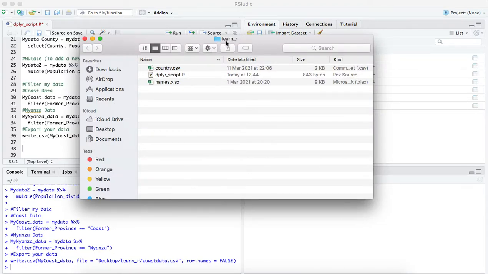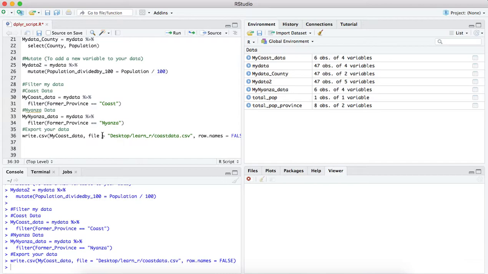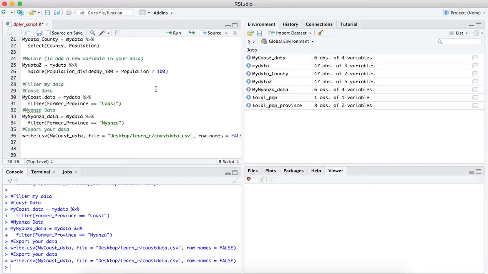So if you quickly look at this, this is my folder where I'm going to write the cost data.csv. You see, this is my same folder where I imported the country CSV from. So if it has been written into it, that's how you export your data. You can go on and do various exports from whatever you had done earlier in your code. Yeah, so basically today we're not going to talk about that.